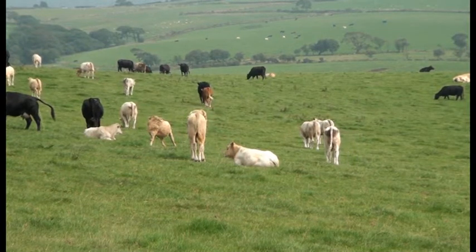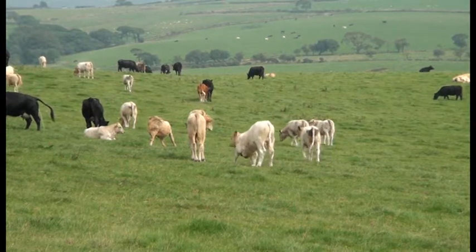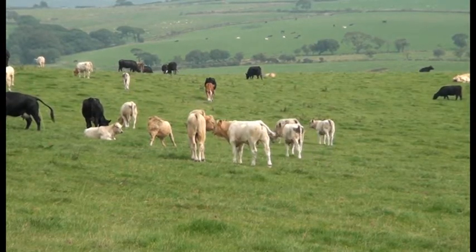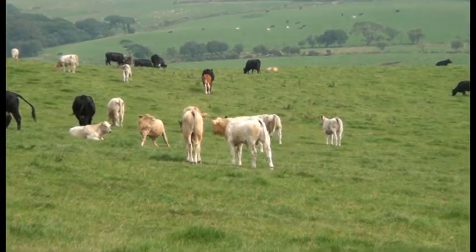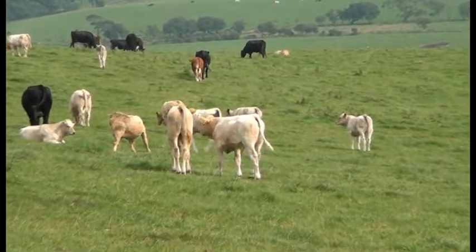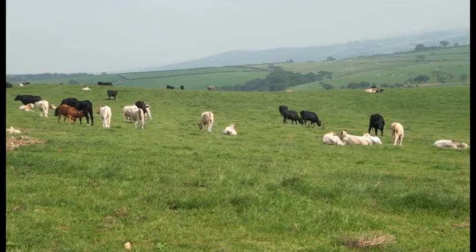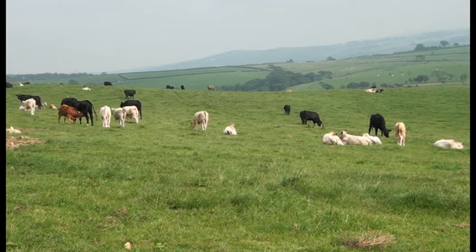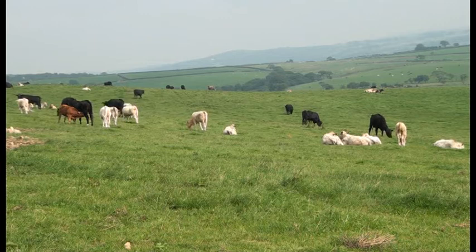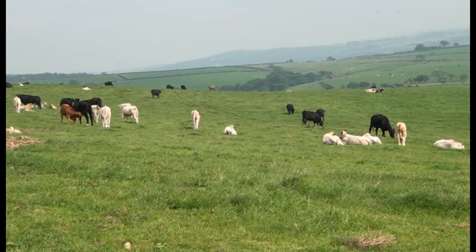He's also got an approved finishing unit, which means we don't have to TB test to send him in there either. So he can come one day, pick out the cattle he likes, agree a price, and he can take them the next. And it works extremely well for us. We, in return, are also vaccinating the cattle before he gets them for any issues he's got on farm, and in that way we're quite prepared to help each other out, and it works extremely well for both of us.